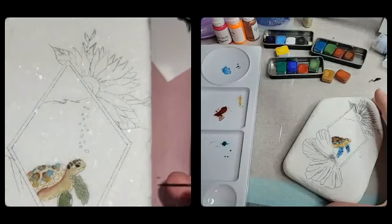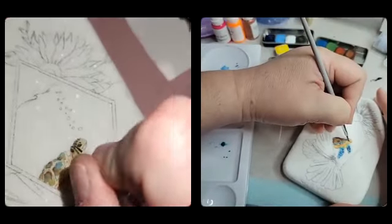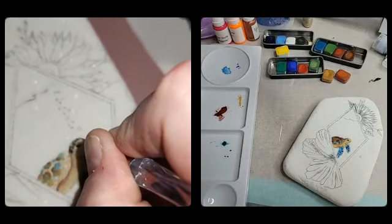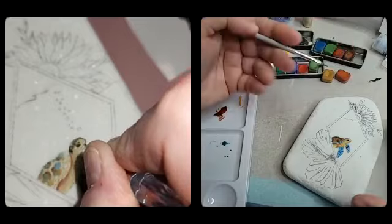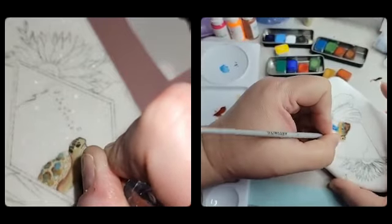And I think you could line with a pen if you want, but I think I'm going to go ahead and line this real quick while I have the straight black on my brush. I know that's not your thing, Katie, so if you wanted to grab your pen, that's totally cool.